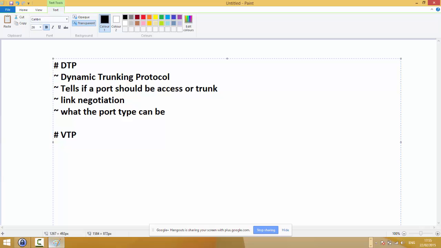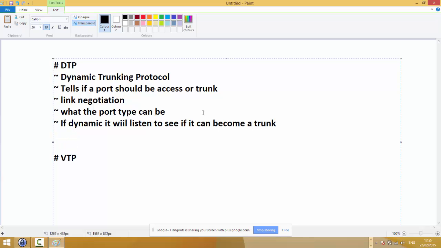Basically, if dynamic is enabled, it'll listen to see if it should become a trunking port. We'll explain all this. It will listen to see if it can become a trunk.